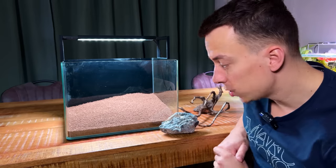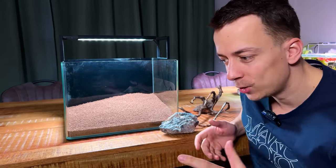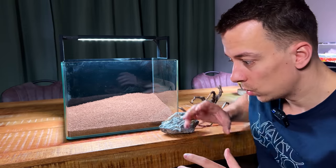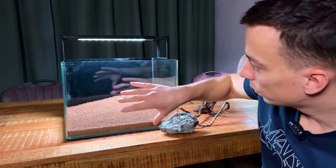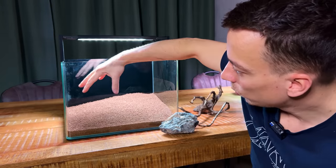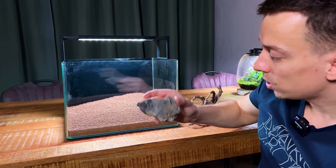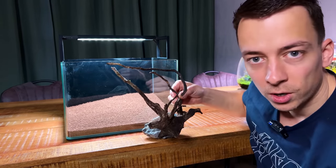Okay, so the substrate is done, so we can now move on to the hardscape. I'm gonna keep the hardscape pretty simple, like I always do, and just add a load of plants. And I'm gonna go for a triangular style composition because with the way the aquarium is sitting in the barbershop, it's kind of tucked into a corner and you view it from the front as well as from this side. So it's nice to have a triangular style composition with this side a little bit more open. So I have three pieces of Seriyu stone and then I have just one piece of wood. So just a very simple hardscape.